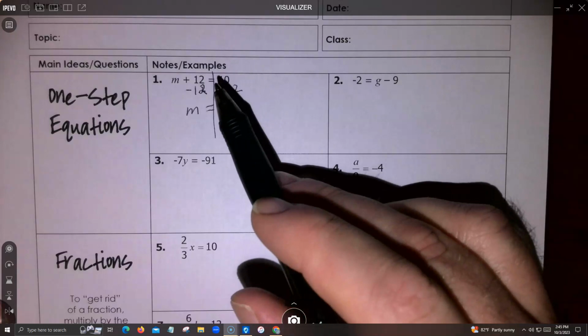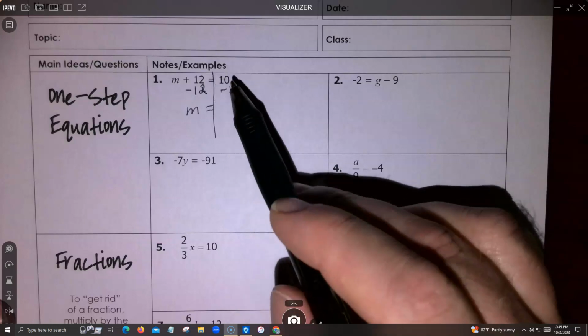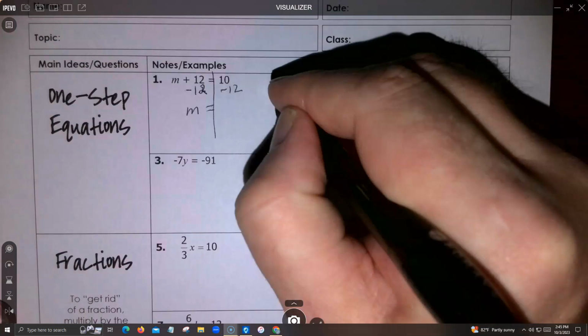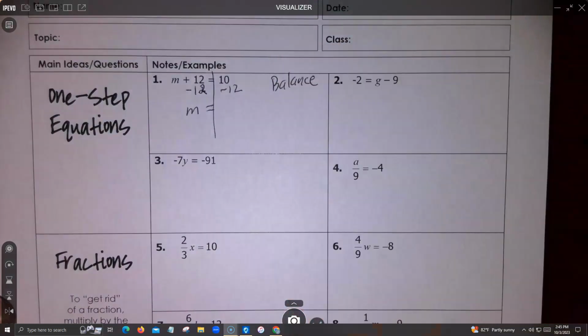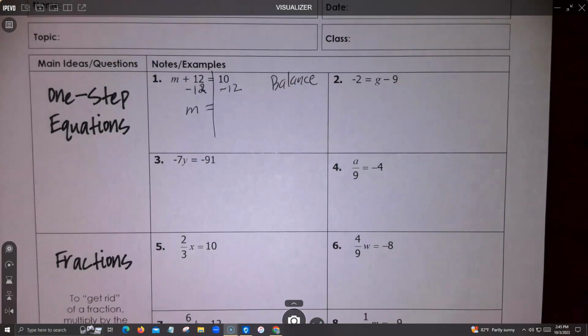So if I am dropping the left side by 12 by subtracting, I have to drop the right side by 12 as well to keep it what's called balanced. You're trying to balance the equation. You need to keep everything balanced by doing the same thing to both sides. Sort of like on a teeter-totter. You ever been on a teeter-totter before? If the weight's the same, it's actually not really a lot of fun to ride because you both weigh the same. You both would hover in the air and no one would go anywhere. But someone's always slightly heavier. So then you can push off and have some fun, right?